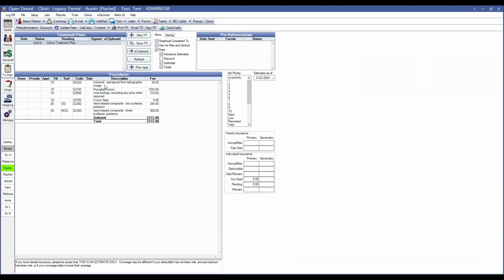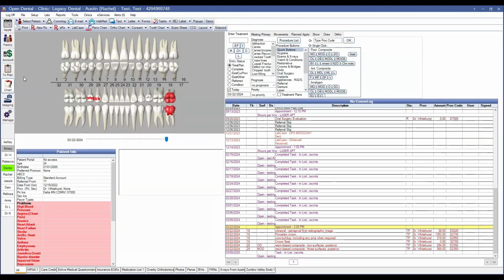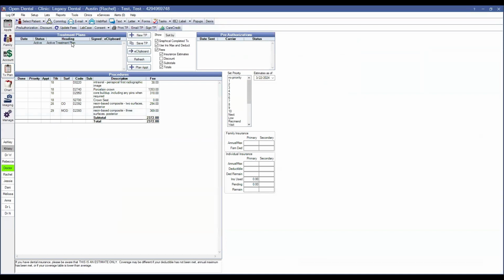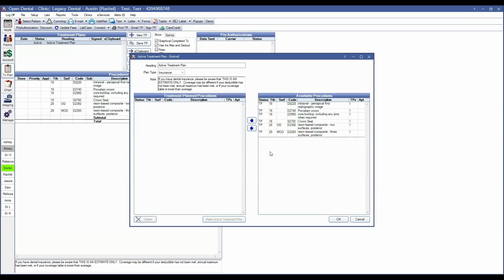So one quick way to remove these from the active treatment plan so that they don't show up on our tooth chart anymore, you can double click on the active treatment plan under the treatment plan bar up at the top, and any items that you want to inactivate, you can highlight and then move them over to the available procedures bar. And you can push OK.